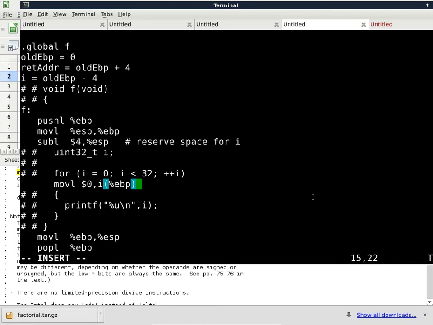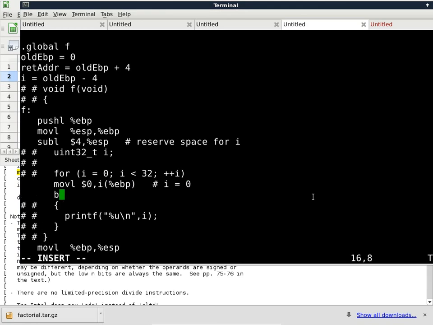Because I, as a label, is defining the offset of my local variable I from where EBP points to. The based addressing mode is perfect for this purpose. So this instruction will basically say I gets 0 in C.